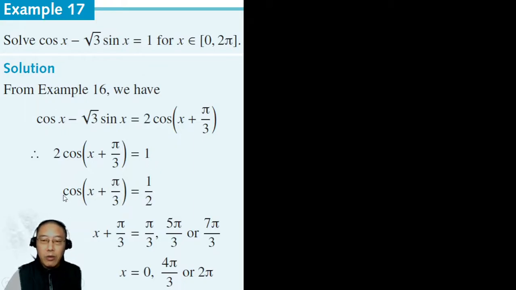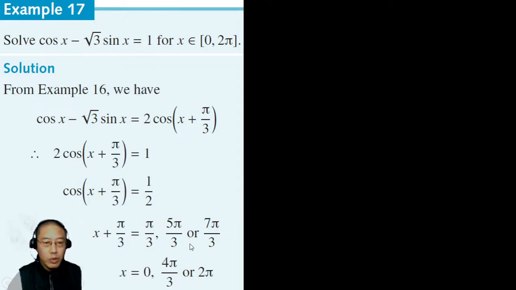Now, when you have an equation and you notice the period is 2 pi, over this interval you should have in general two solutions. So here we have cos of x plus pi on 3 is 1 over 2. Determine one solution in the first quadrant to be equal to 1 on 2, which is pi on 3. Also, you will have 5 pi on 3, which is the fourth quadrant. And you will also have to include this one in a second. So now keep that in mind.